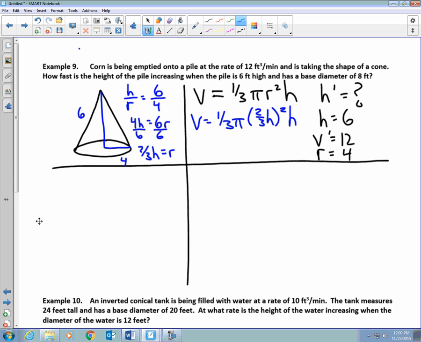Okay. 1/3 pi h squared. Sorry. Before we take the derivative, if you took the derivative right now, and I've had students do this before, you would have to use the chain rule with the product rule. Yeah, let's not do that. Let's first create a polynomial. What's going to be the coefficient out front? Right now I have a 1/3, but after I square this, what will I get? So 4/9 times 1/3 is 4/27. And then h to what power? H cubed.